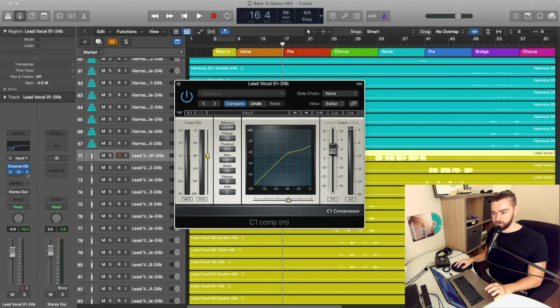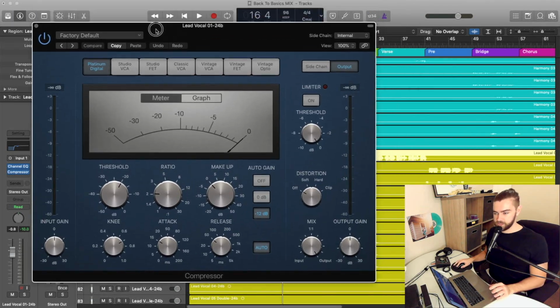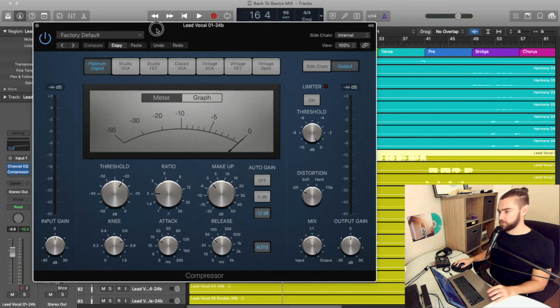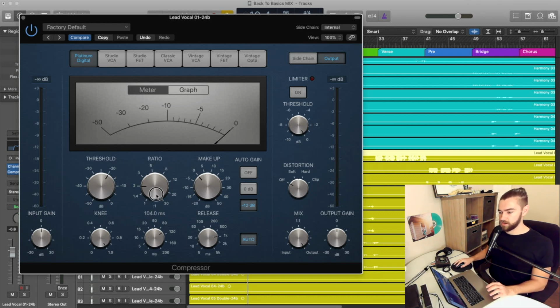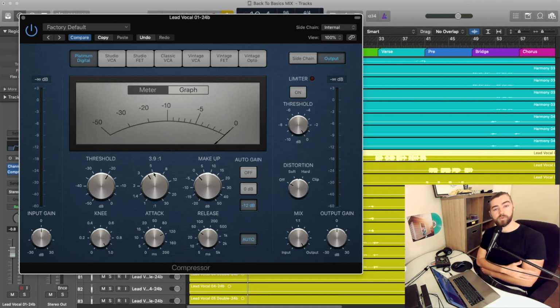So let's jump over to our Logic compressor and see what that means and see how we dial that in for Neoni here. For the sake of example, I'm going to set our attack on the slower side and then our release on the faster side. And just to make it really obvious what we're listening to, I'm going to set the threshold pretty low and compress pretty hard. So let's see what it sounds like when Neoni is singing through a compressor with a slow attack.